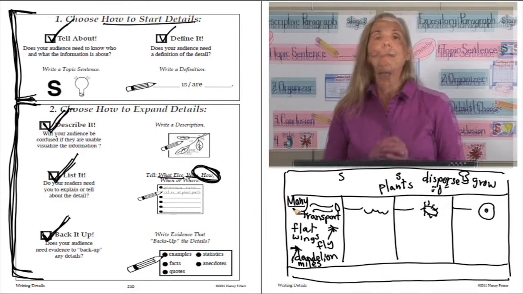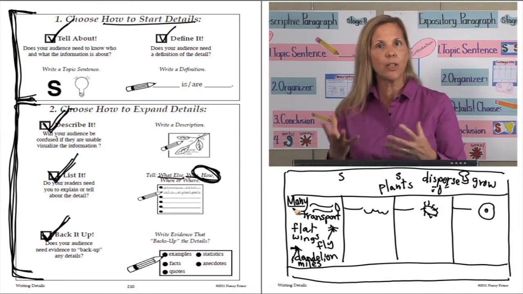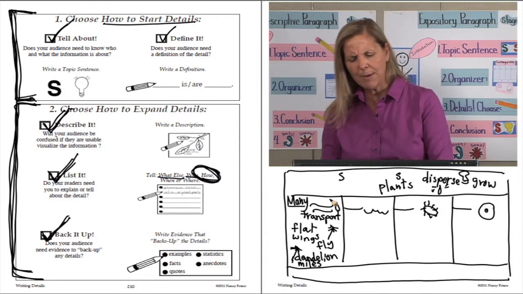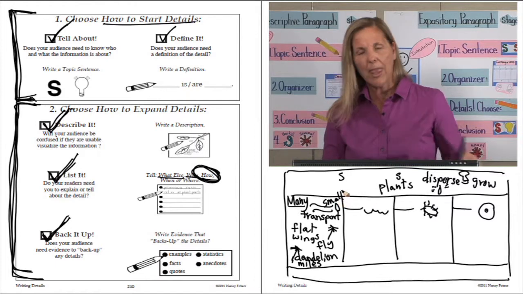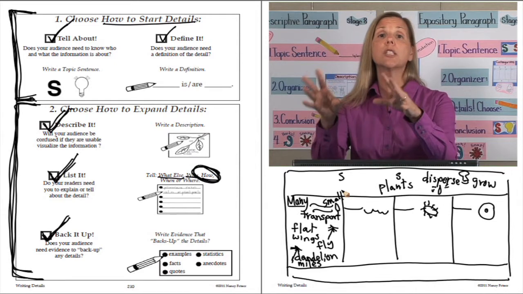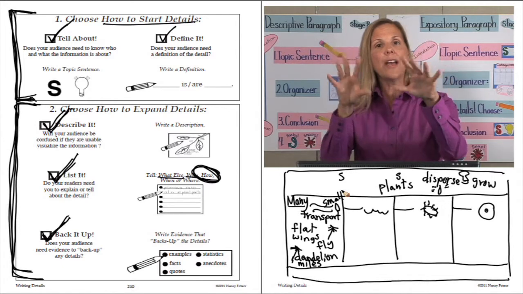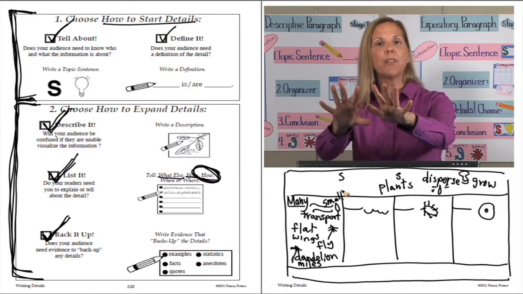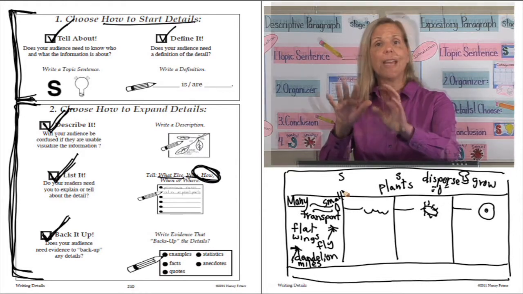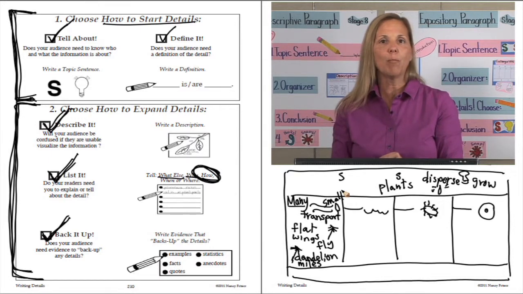Now let's say our sentences. Many seeds are transported by the wind. So I changed that around a little bit. I think I also need to describe here small seeds, because these are not large seeds that are carried in the wind. So many small seeds are transported by the wind. Some have flat wings or feathery structures so they can fly. The dandelion has a parachute that carries it away from the mother plant, where it eventually lands miles away to grow in its new home.